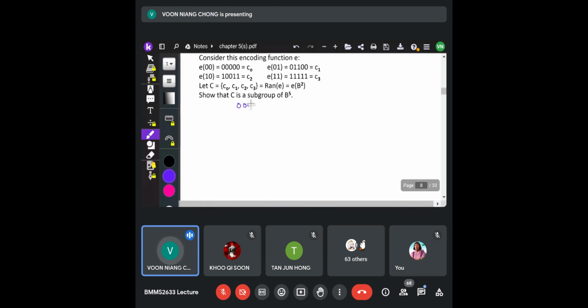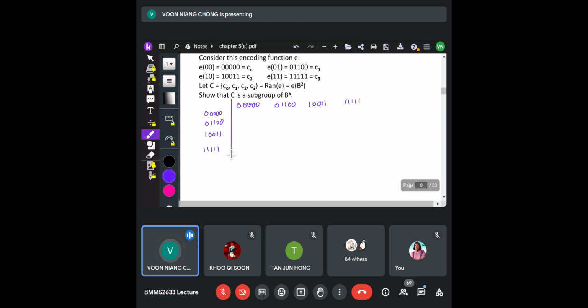I write the code first. The 5 codes here, C0, C1, C2, and then C3. Same also for the row here: 0, 1, 1, 0, 0, 1, 0, 0, 1, 1, and 1, 1, 1, 1, 1.